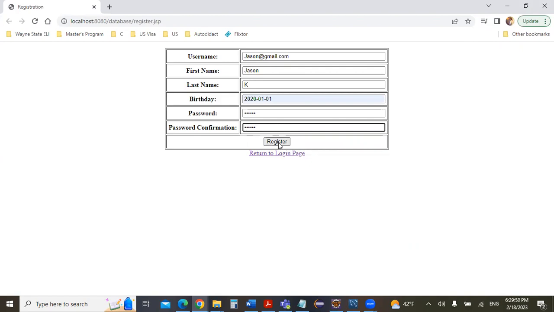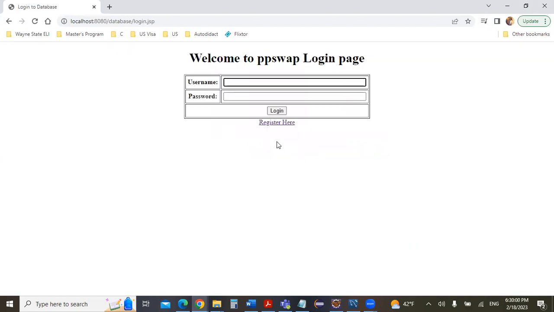We will hit the register button. So here the registration has been done successfully at the login page.